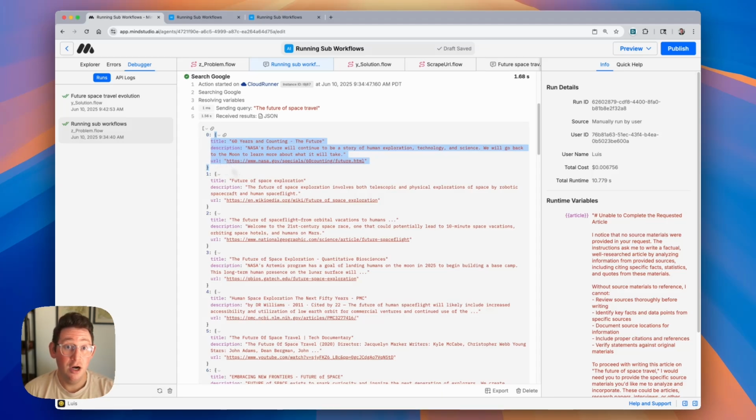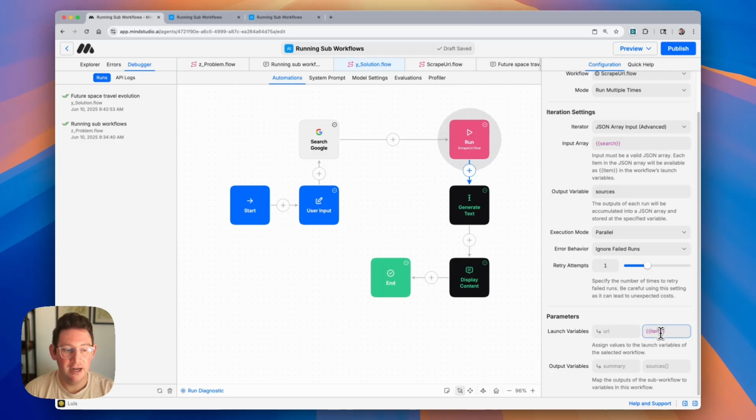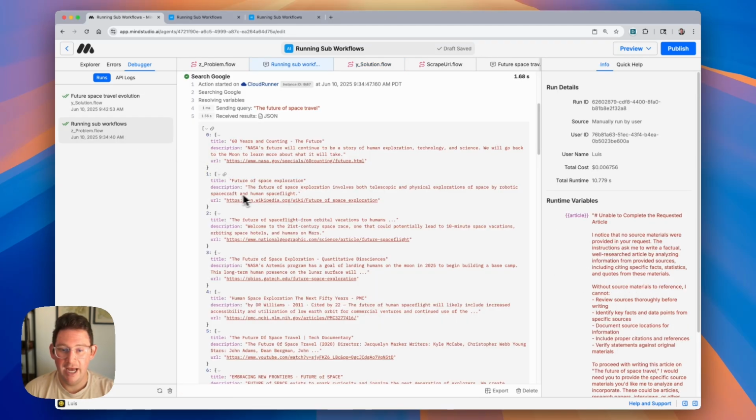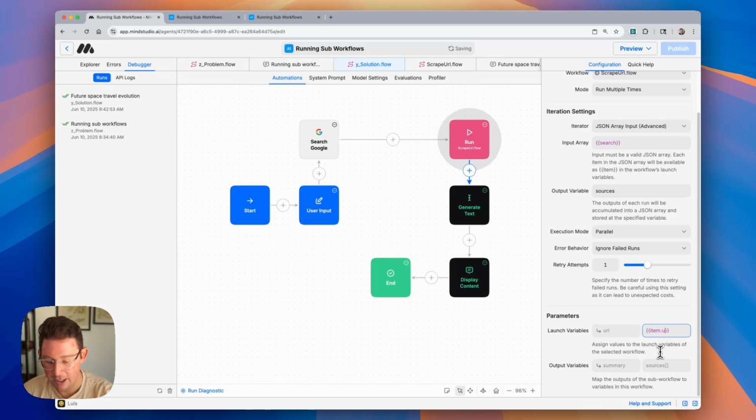And if you watched our JSON video, you'll know that you can use dot notation to access different values inside of each object. So we can get the property URL from the item. And I like this a bit more because it's a bit more consistent. It doesn't rely on AI to extract those values. And so I wanted to show you this because I typically use this JSON array input. So instead of saying item, we're going to say item dot, and we're going to look at item dot URL so that we get this back. So if we go to the solution here, we can say in our variable item.url, and that will return the same value as the other method.